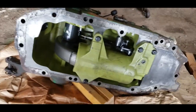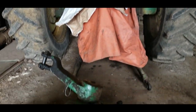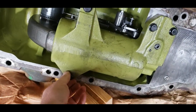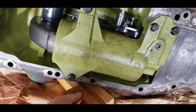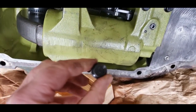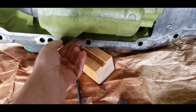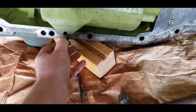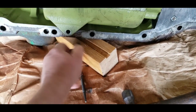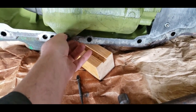A bit further on with the 3130 repair — we were about to put the rocker cover back on and I noticed one of the ram bolts was loose. So I went to tighten it up with a ratchet and it snapped off. These are 12.9 grade bolts and nothing will touch it, so now we've got to take the ram off and try to chisel the leftover stud round, or weld something onto it to get it out. I can't put it back on the tractor with a broken bolt.